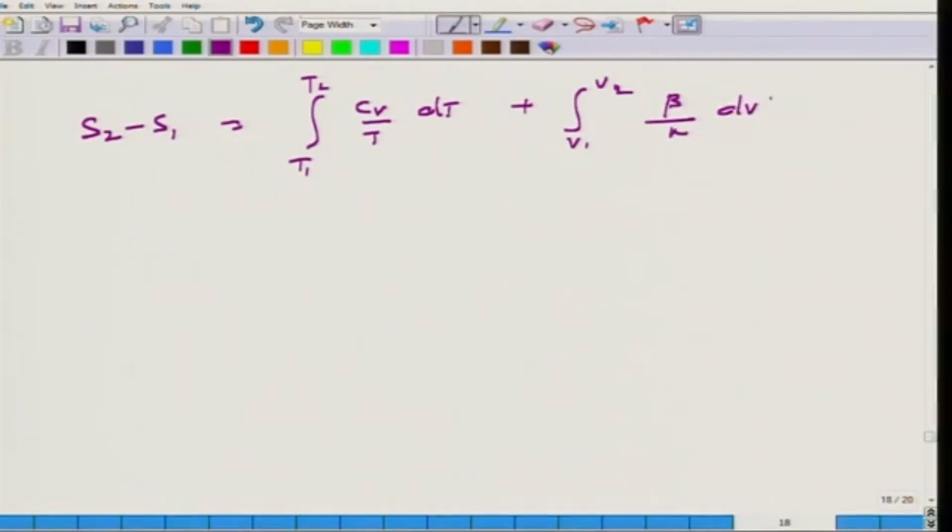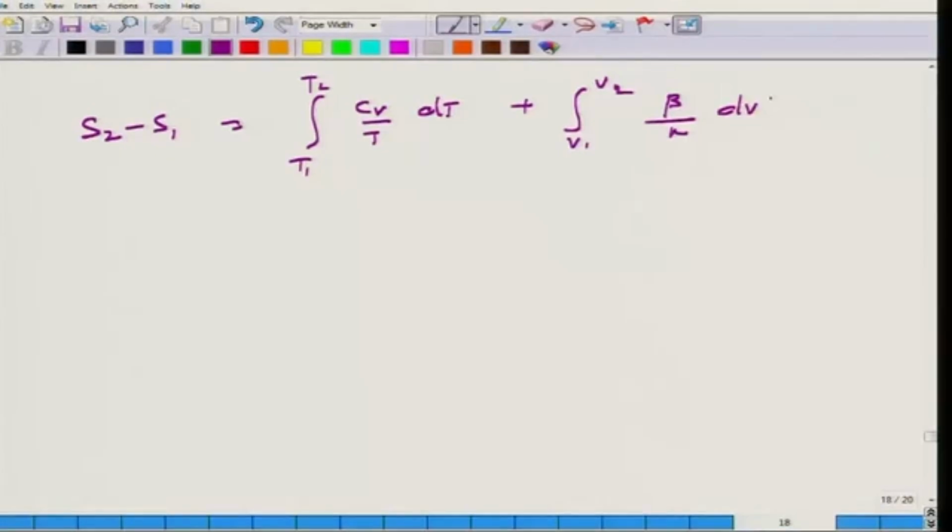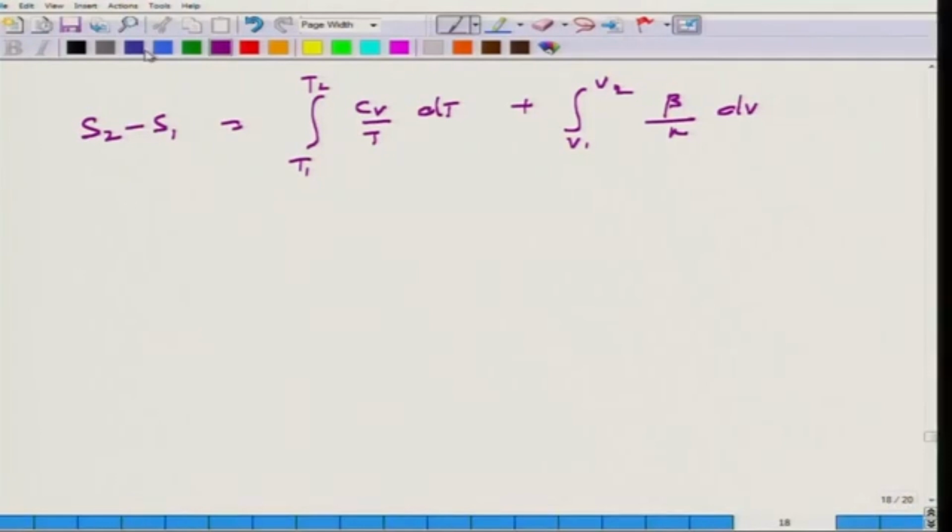Okay, so this was an exercise of getting the entropy change by two different paths by using two different combinations of intensive variables. So let me just try to do more exercises making use of Maxwell relations, and here what we are going to do is calculate the difference in the heat capacities, that is Cp minus Cv. So this is to evaluate the difference in Cp and Cv.